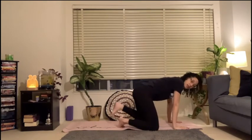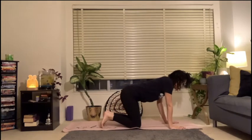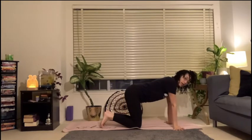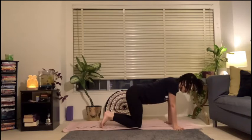Come right into tabletop on our hands and our knees, wrist under shoulders and knees stacked underneath the hips. Turn your fingertips out to face the long edges of the mat and we'll gently rock side to side. Loosening up the wrist here. We do a lot of planks in this class. Just find that sway side to side.